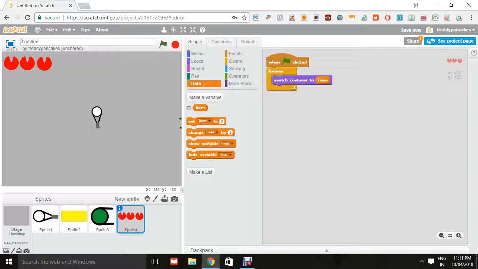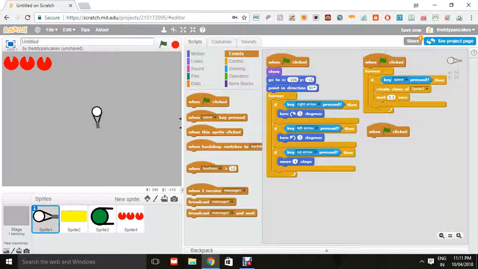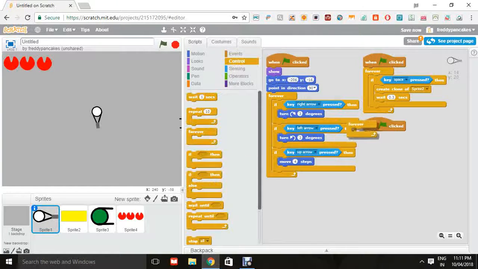And now go back to sprite 1 and drag out a when flag clicked, and put in a forever loop.